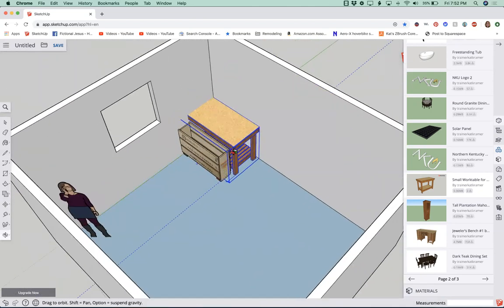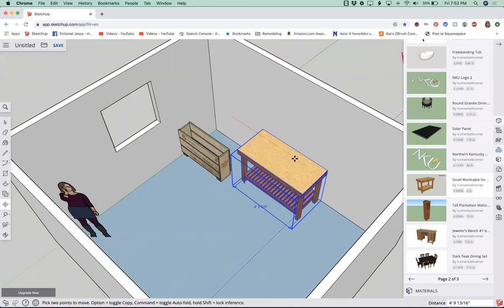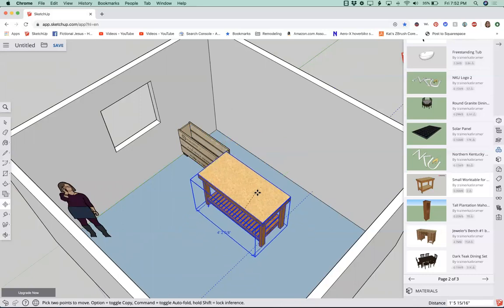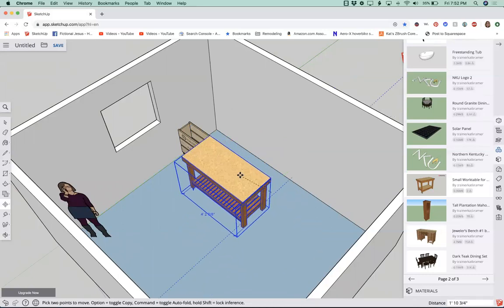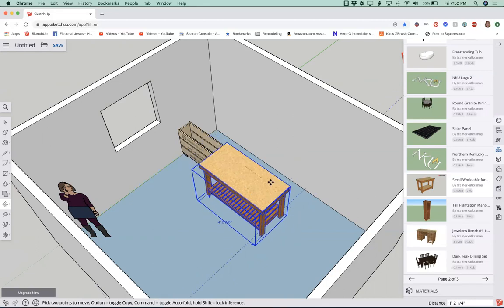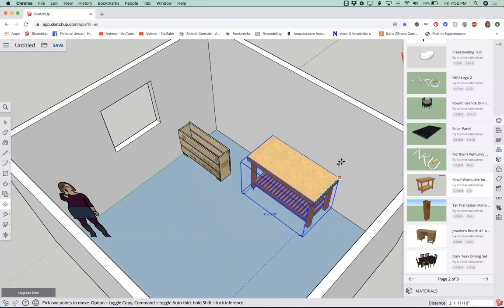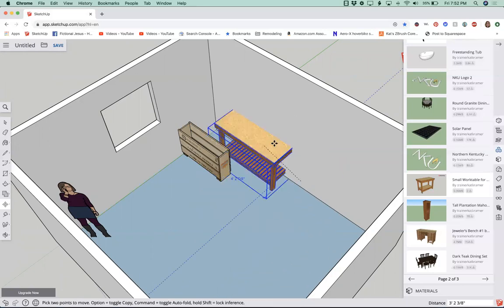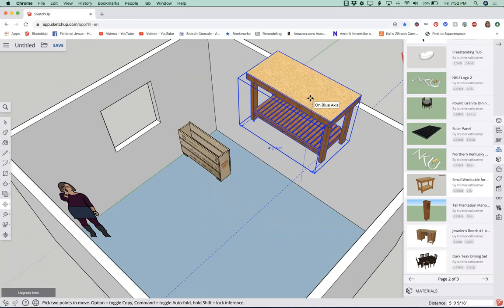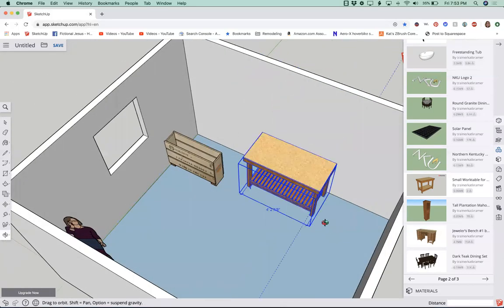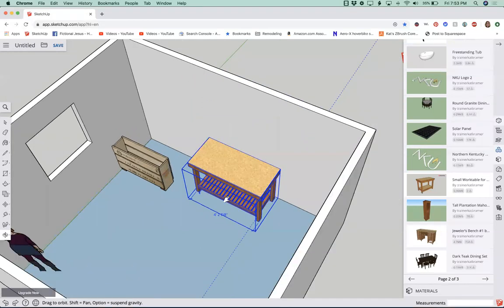And a trick within SketchUp too is that you want to move things along axes. So see how I'm moving the table along a green axis and then a red axis? That kind of ensures that it's going to be in line with what you want it to be in line with. Because if you pick it up, you could say, oh, wow, this looks great up here, right? But it's actually up above your wall, so that's not a good thing. Are you doing some kind of shortcut key, Kat? Yes.